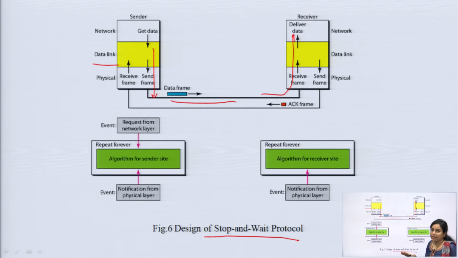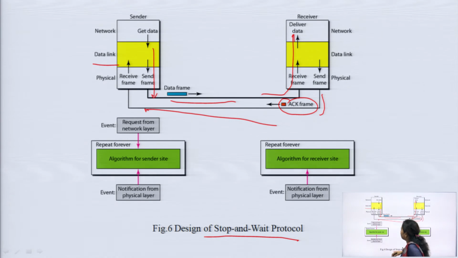Now, this sender will have to wait for the acknowledgement. It has to wait over here to see whether this acknowledgement frame has been received at the sender side or not. If it is not received, then it has to wait for that particular frame. So, the data will be sent from this sender, it will be acknowledged at the sender side, and then the next frame will be transmitted.